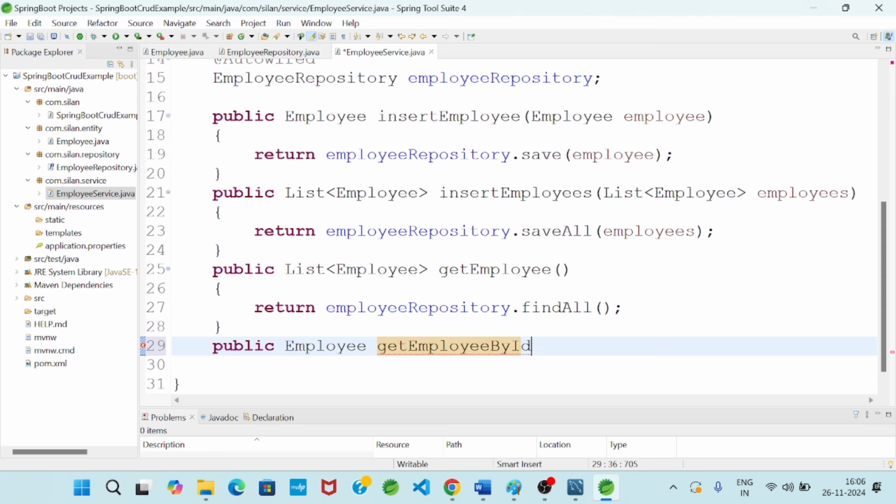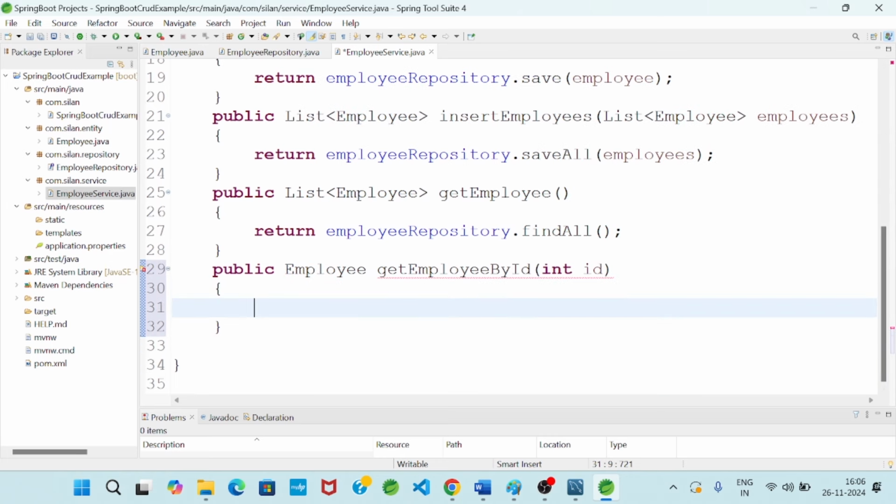In this way I took the method name getEmployeeByID, taking the ID value, because we have already stored it. The ID attribute we have taken as the primary key attribute, so through the ID attribute we can get a record uniquely. For getting one record, I am defining this method.